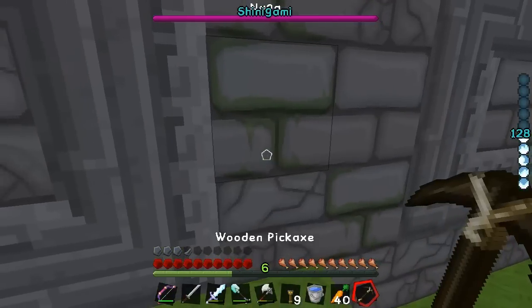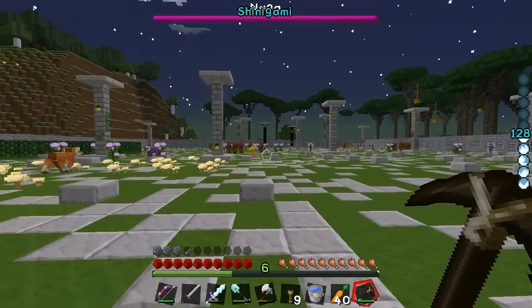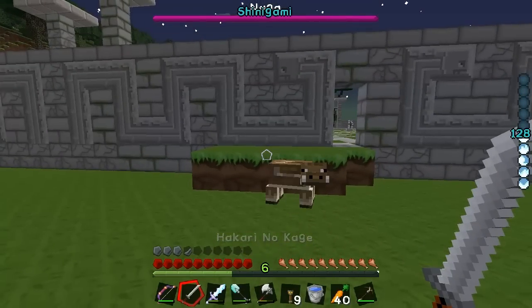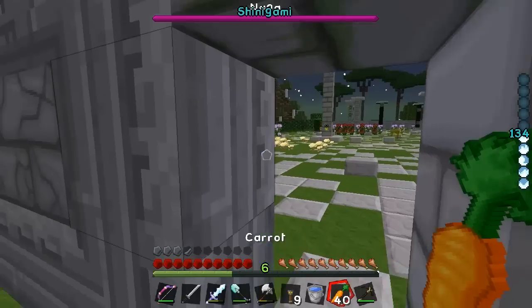Oh yeah, Shimigami's gonna show up. It's like, there's a boss Shimigami through here? What? Ah, there he is. Okay. Right. Peg, don't judge me. I'm scared. I don't know how this is gonna turn out.